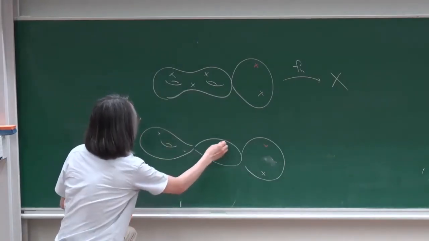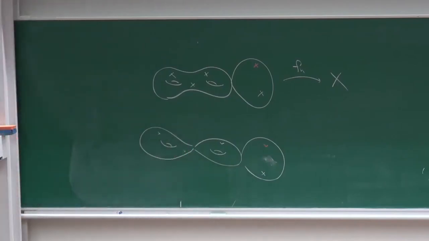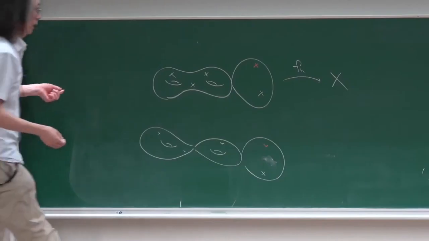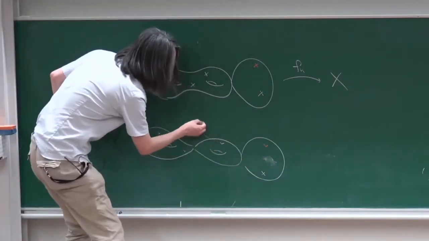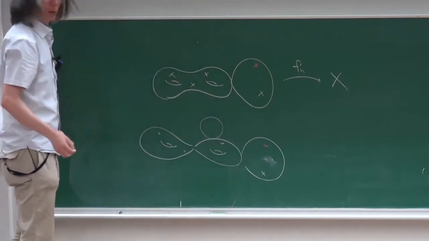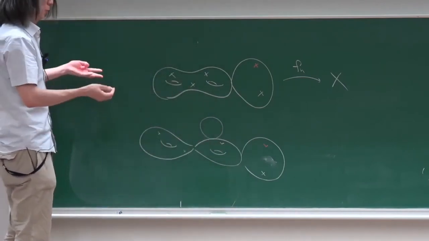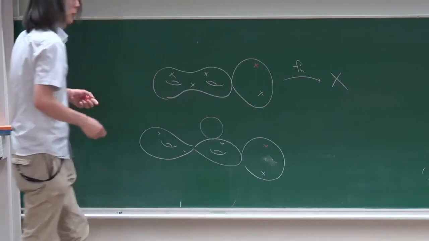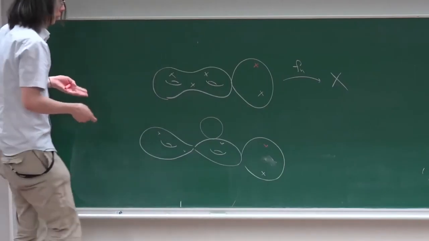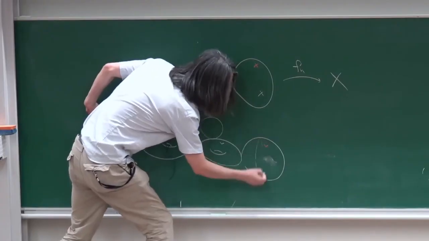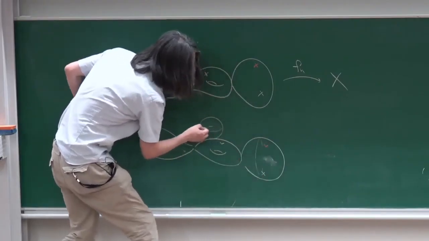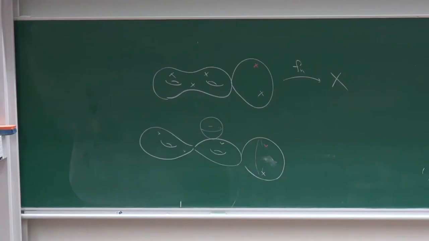I don't know, something like this. But not only this, we may have some other sphere component here, like if some derivative diverges somewhere, and then a derivative diverges somewhere else, then we may have another sphere component. So something like this.